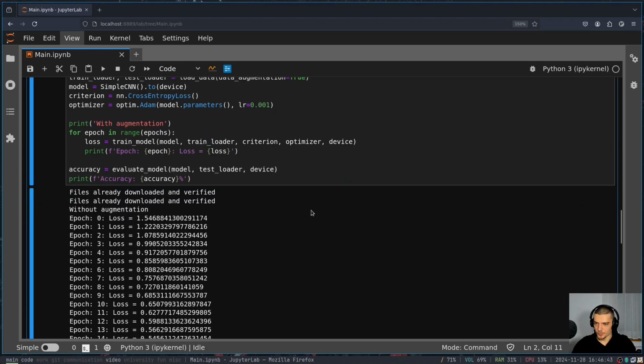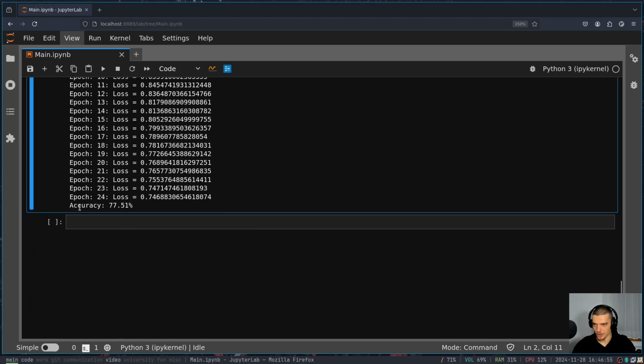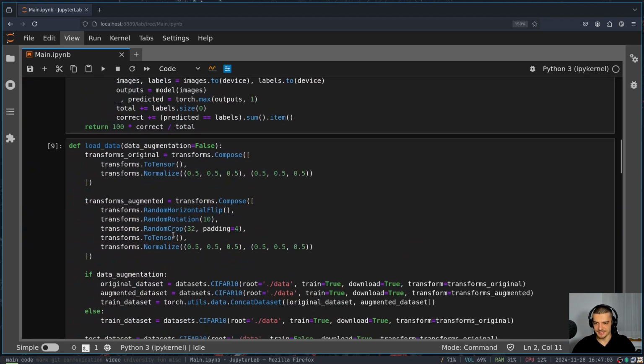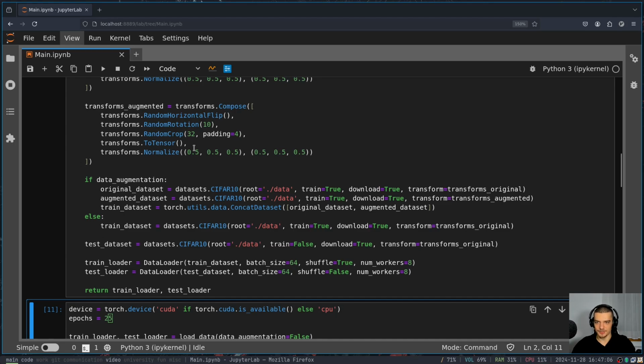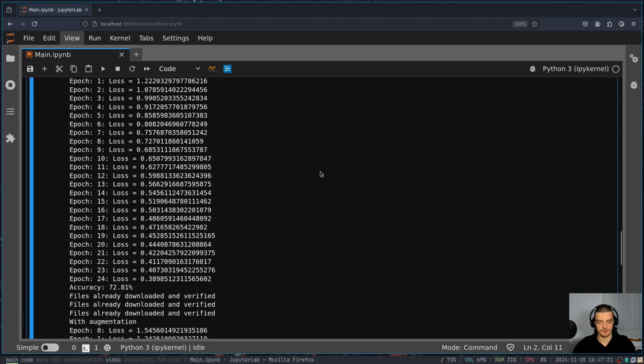All right, so the training and evaluation is done, and we can see when we scroll down for the non-augmented approach, we have 72.81% after 25 epochs, and when we scroll down here with augmentation, we get 77.51%. And this is just by reusing images already in the dataset and applying some very basic flipping, rotating, cropping, and you can add more stuff. You can also do one transform for flipping, one for rotation, one for cropping, and then you can have 4 data sets that you merge together if you have enough time, and that's not really a problem. Maybe data is more difficult to get to rather than hardware and runtime.